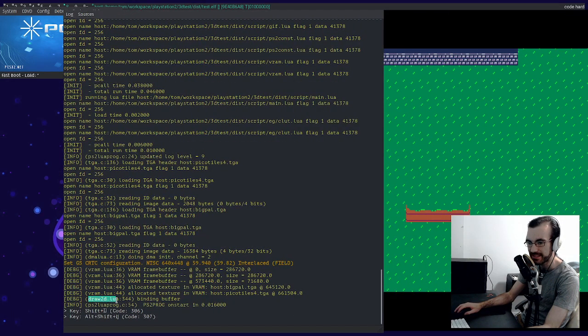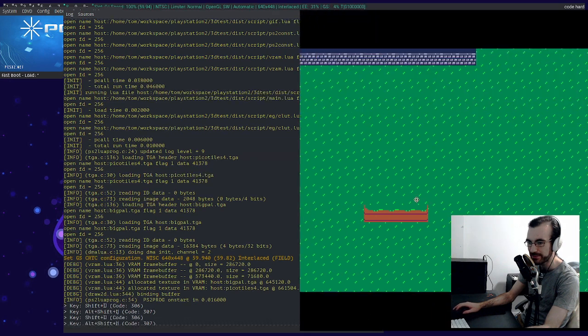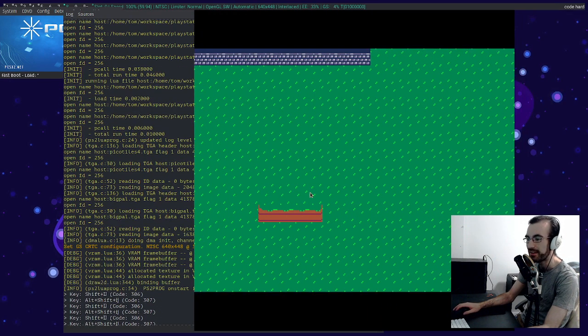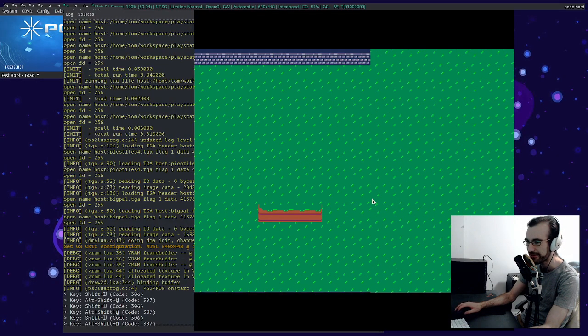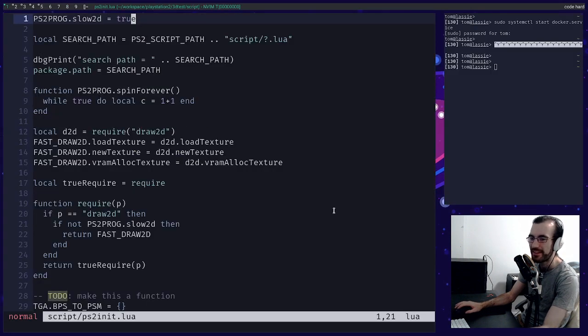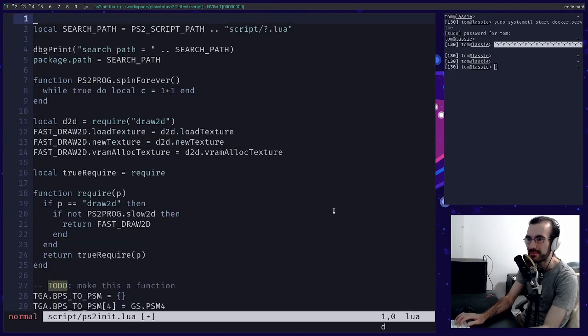I love it. We can actually see log lines coming out of our Lua source, which again is beautiful. A little bit of wobbling at the bottom here. I think this is how we handle our frame buffer, so this is a fairly high priority for things to fix. You can see a little bit of shimmering and stuff. We can work it out. We're clever. We'll solve it. But yeah, that's absolutely beautiful.